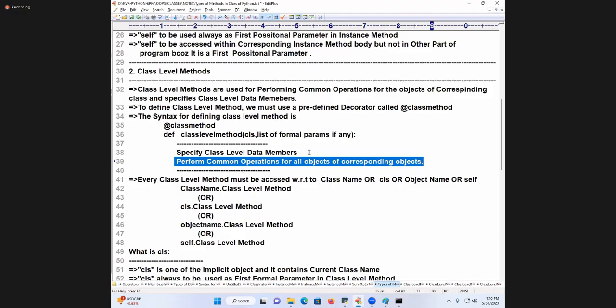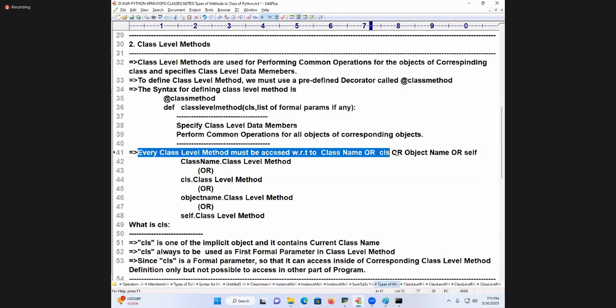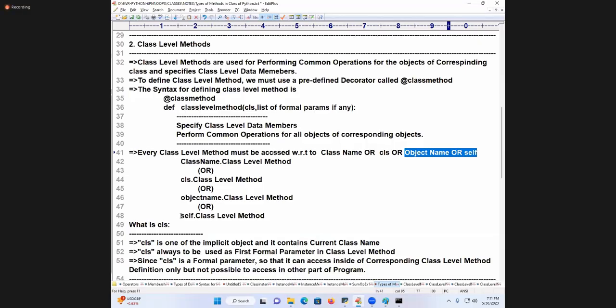Every class level method must be accessed with class name, CLS, object name, self. Class name dot class level method, CLS dot class level method, object name dot class level method, self dot class level method. Actually, if I tell these many ways, sorry, you have to tell many ways.